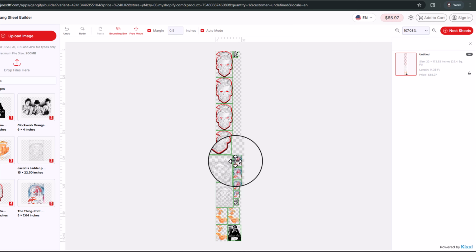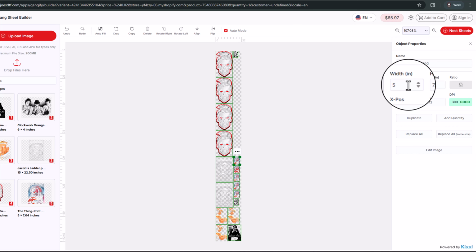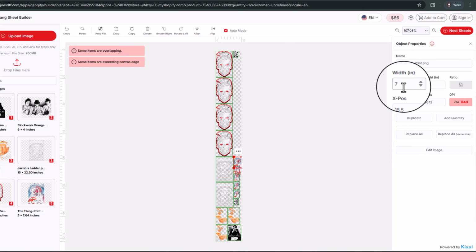And then say I get in here and I'm like, well, maybe I want this design a little bit larger. Now I'm going to click on it, and I'm going to adjust in the object properties, and I'm going to go from 5 inches wide to 7 inches wide.